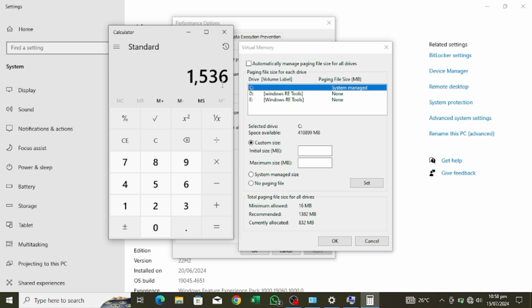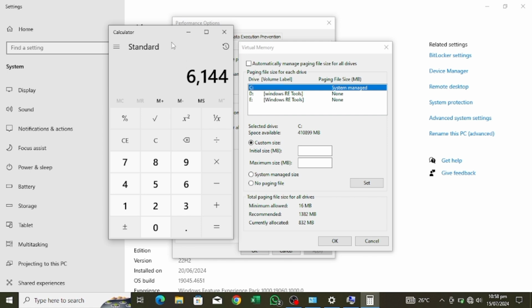1536. So when you get 1536, you're going to multiply this answer with the amount of RAM installed in your machine. Is it 4 gig RAM that you have on your machine? Is it 2 or 6 or 8 or 16 or 32? According to the RAM that you have in your machine, that's what we are going to use. So me, I have 4 gig RAM. So I'm going to multiply by 4. So that will give me 6,144.